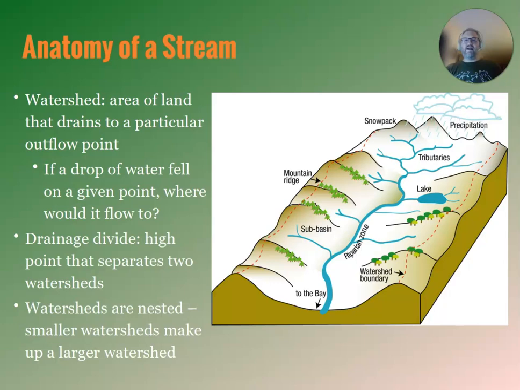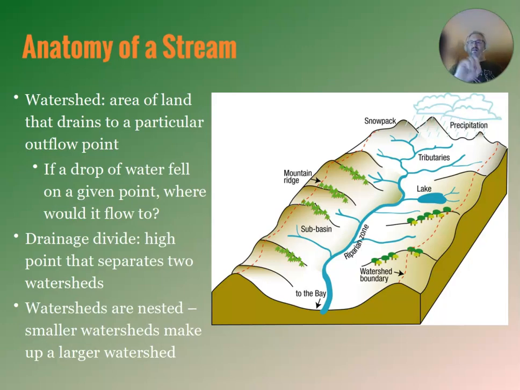And so if you had a drop of water falling just to the right of the line where the mountain ridge label is there, it's going to go downhill and down into our stream that's featured on this diagram. But if a drop of water were to fall just to your left of that line, it's flowing down the other side of that mountain. We can't see where it goes because the diagram is kind of cut off there, but presumably there's another stream over to the other side of that mountain.